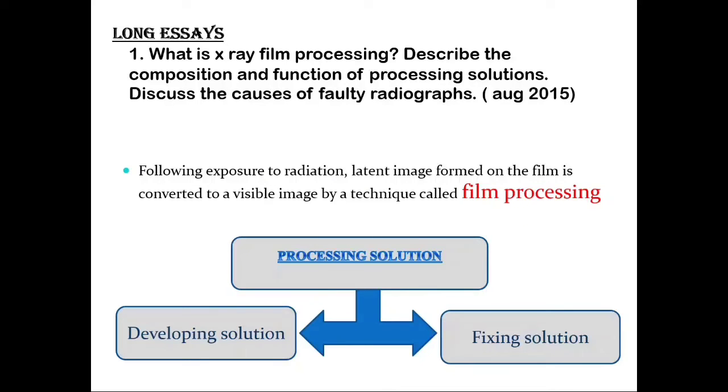And in that you have to speak about the composition of each of the solutions. That is, in the developing solution you have the developer, the activator, preservative, and the restrainers, whereas in the fixer solution you have the clearing agent, the acidifier, preservative, and the hardener. So what are the composition or the ingredients for each of these, and the function, should be described well.